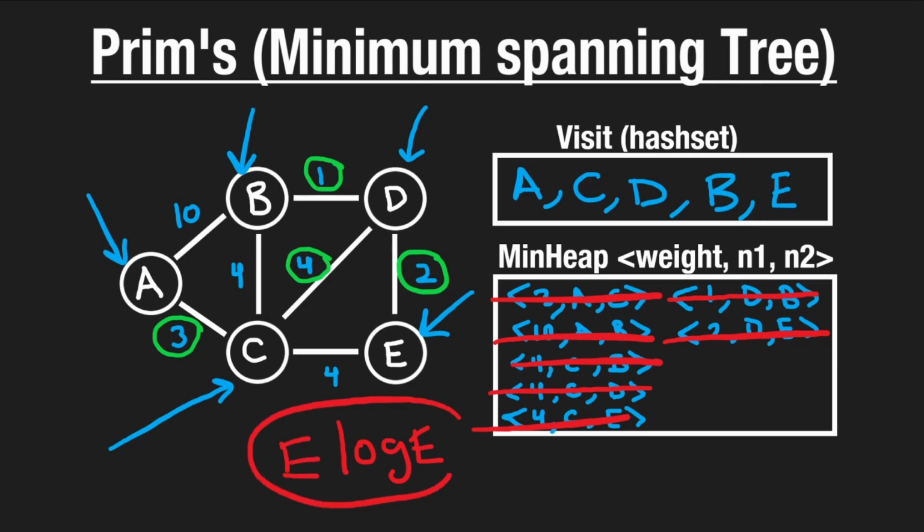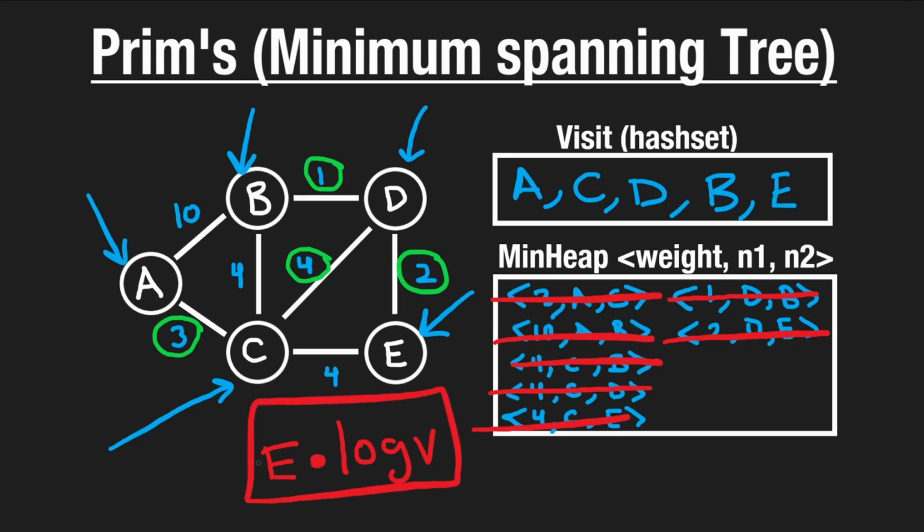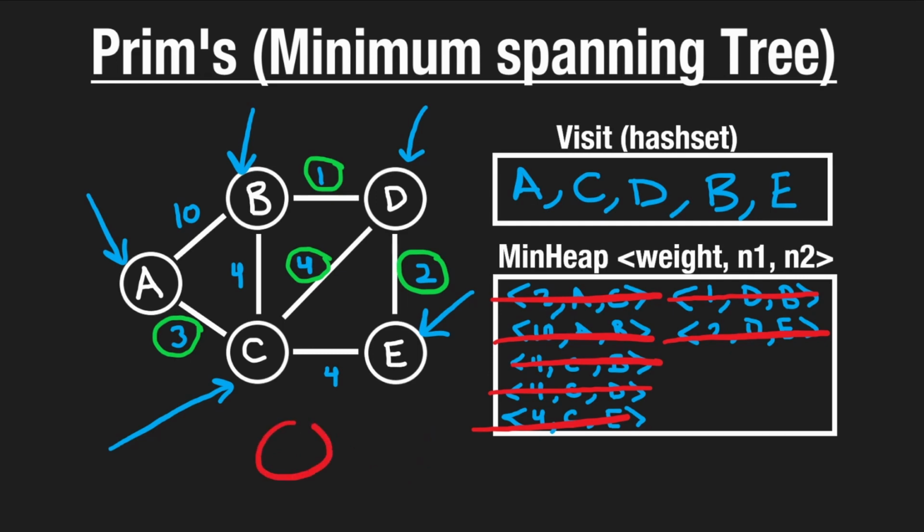So this is the overall big O time complexity, but we know that log E can be reduced to log V squared, which can be reduced to 2 times log V. And we know that we don't care about constants. So the overall time complexity would be E times log V. That's the time complexity for this algorithm. The memory complexity will end up being big O of E, because we have to keep track of all the edges, of course. That would be the max possible size of our min heap.